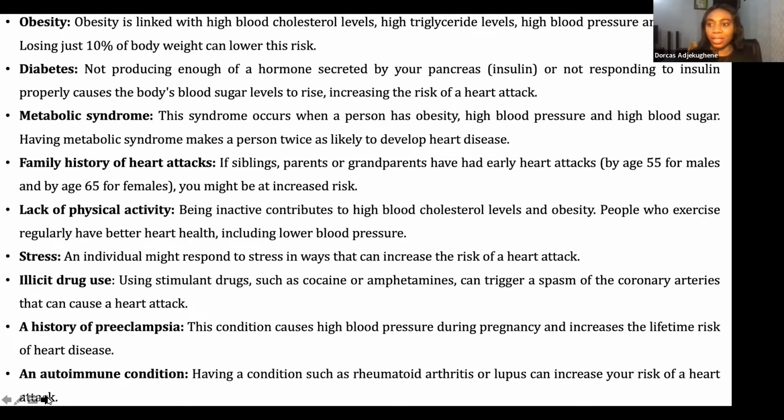Now, I'm not saying that a person without these risk factors cannot still end up having this. We have people that don't have these risk factors and they still end up having a heart attack, probably as a result of not managing their stress levels. Don't forget, stress is mentioned here. I tell people that stress is one bad guy that is not always diagnosed when challenges come. It causes a lot of damage without people knowing that it's the culprit. So it's important that we take note of that.